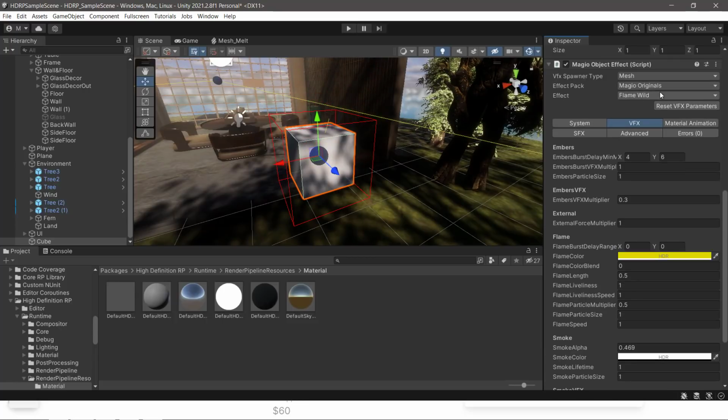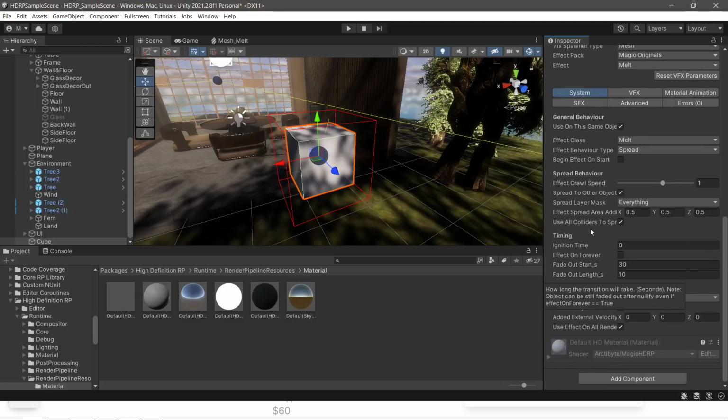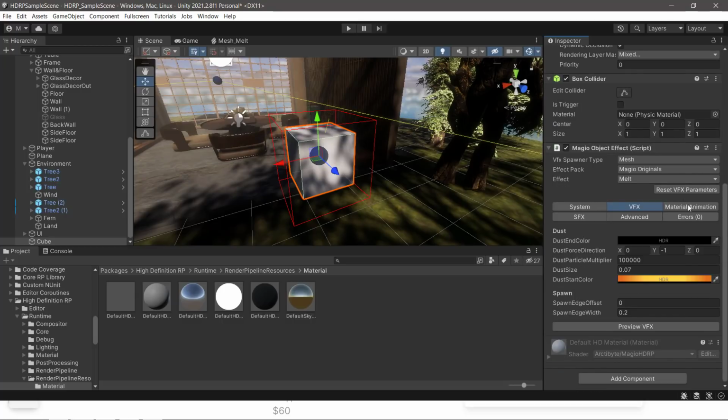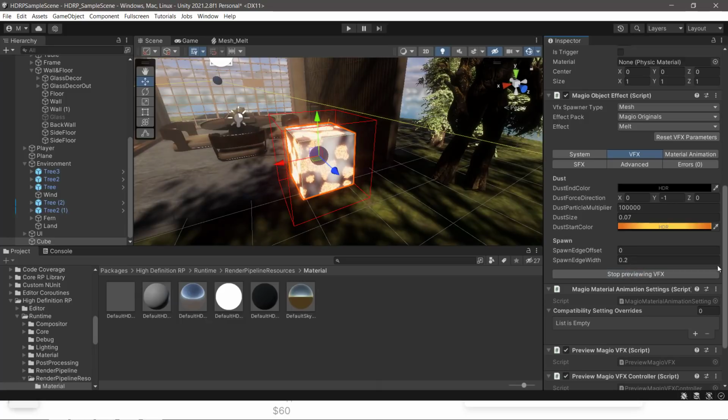So again, if we want to switch that out and use one of the other effects, such as the melting effect, switch over to the melt. You're going to notice all of the settings change. So we can change the dust, the speed. Again, we got control of the top level system over here, and we can apply special sound effects to it. You also have control over the Magio shader that is used, or you could provide your own if you wish to have a different shader working on here, and we could preview it. And there you see the end result.